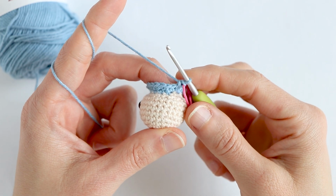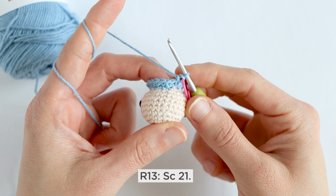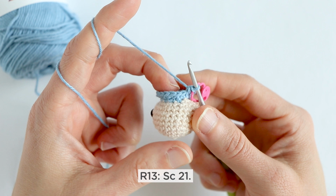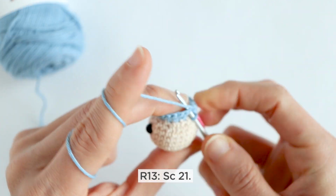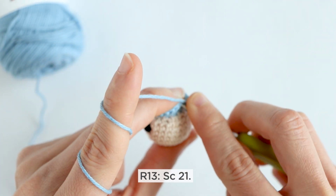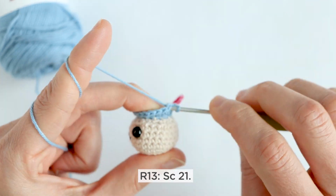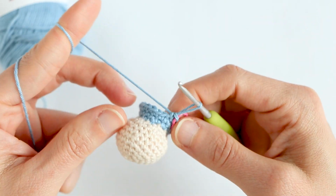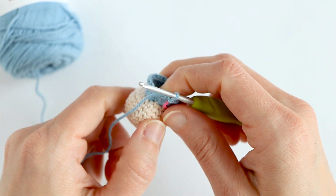Now let's move on to round 13 of the pattern. It says to single crochet 21. So I'm just going to place one single crochet into each of these 21 stitches. And that's going to be the end of round 13. Let's move on to round 14.